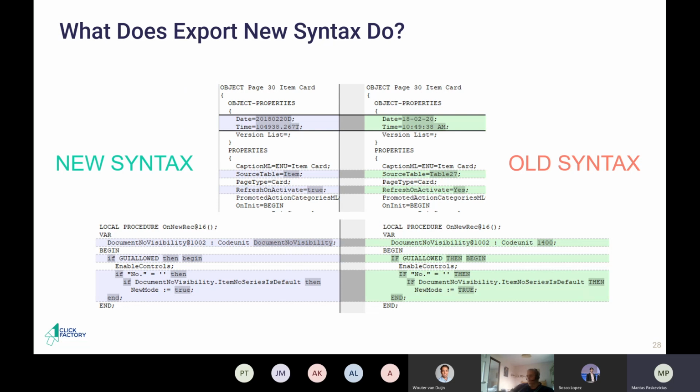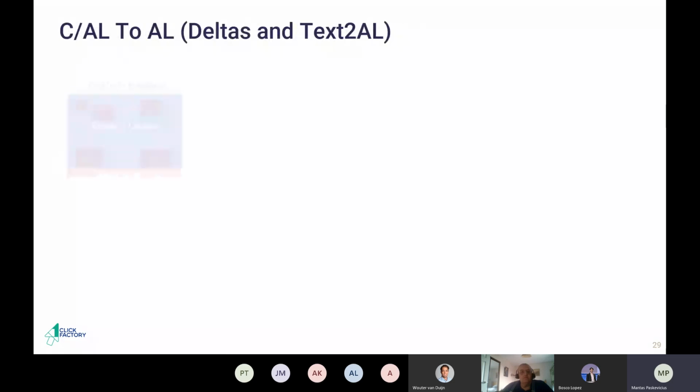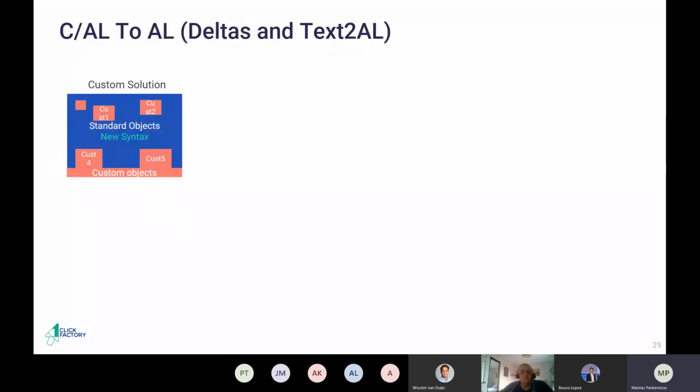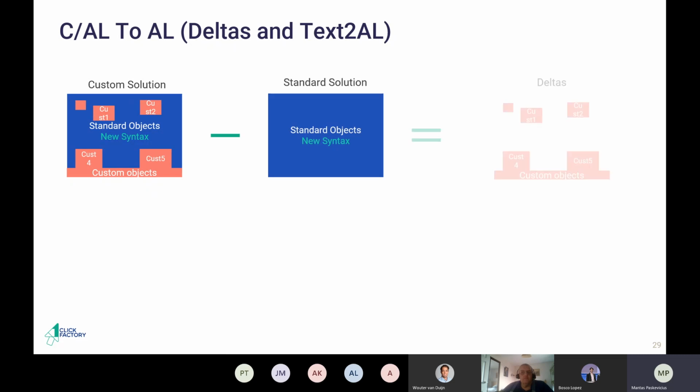When you have the custom and standard solutions already transformed, the next step is to transform those differences into extensions. So let's take our custom solution with the standard objects. Let's compare it with the standard solution, and let's get the deltas between these two solutions, which are basically the differences that our partner or I or maybe our customer has made directly on those objects.